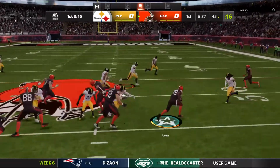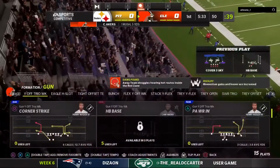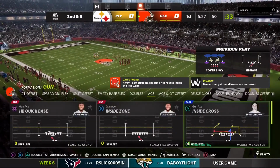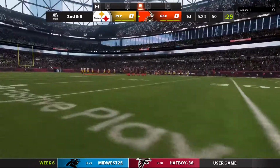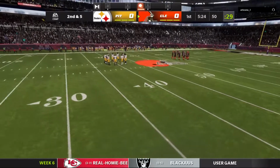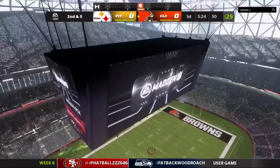Here's the first carry of the game for Cam Akers. And he'll be brought down at the 50 after a gain of about 5. Charles, they won last week despite him not running the ball well. They told us need to get him going. Runs like that help. And they talked to us about leaning on him because, as you noted, last week they didn't have to. Still won the ball game. They leaned on other people to give him the yardage that they needed. But they really want him to be that guy, and that's what they're doing early in this game.